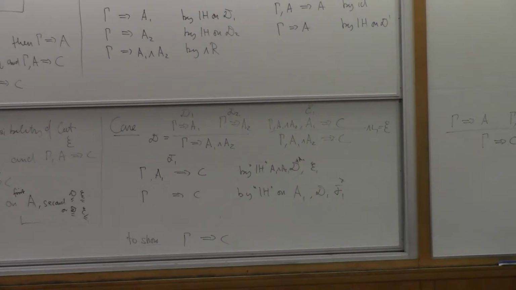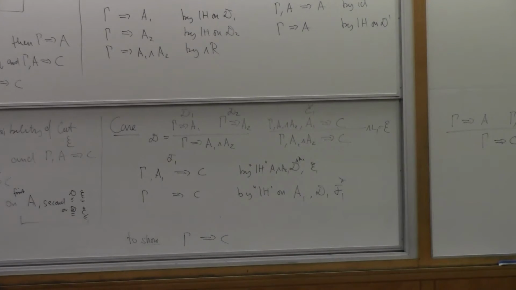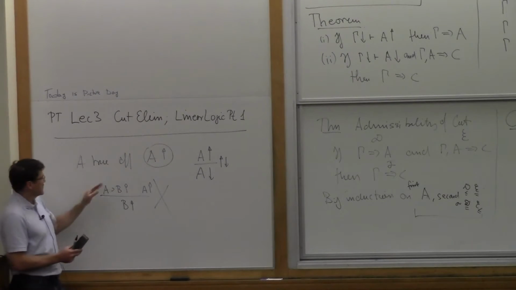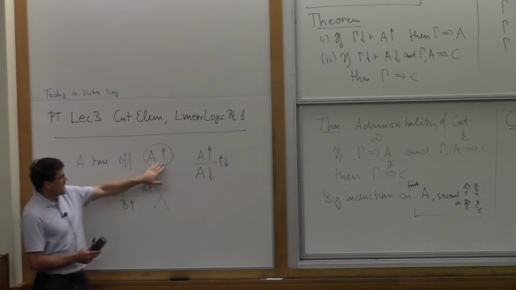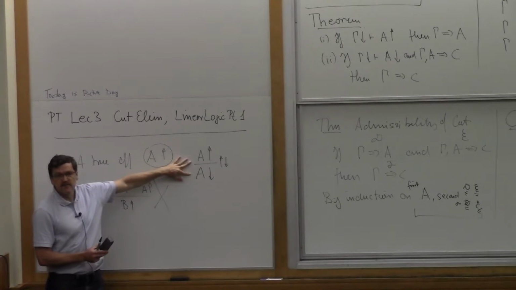What I've shown you now are small pieces of this argument: A is true if and only if A has a verification. The tricky part is the direction that A is true implies A has a verification. This direction is obvious, and this direction is hard. Here's how you do it. Let me talk you through it again. If A is true, then it has a quasi-verification, let's call it. We use this additional rule.